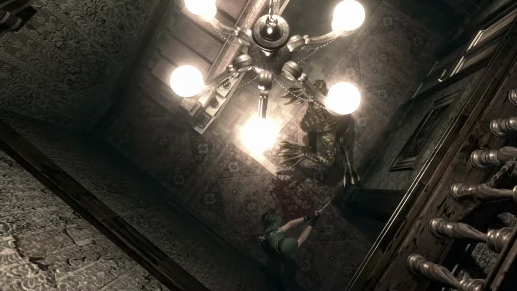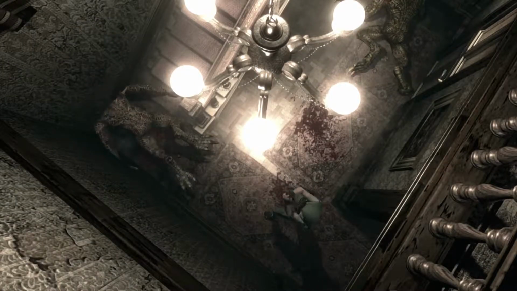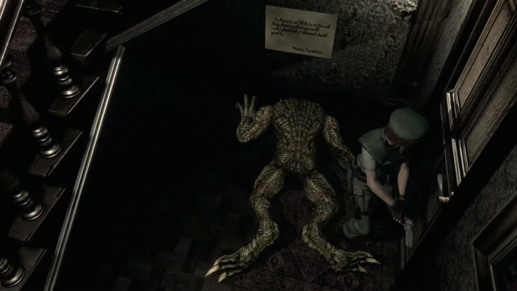Over here there's one. And I'm gonna wait for that one to jump down here. Excellent. Alright, so that is 3 of them that I've killed. And then let me make some deposits in here.